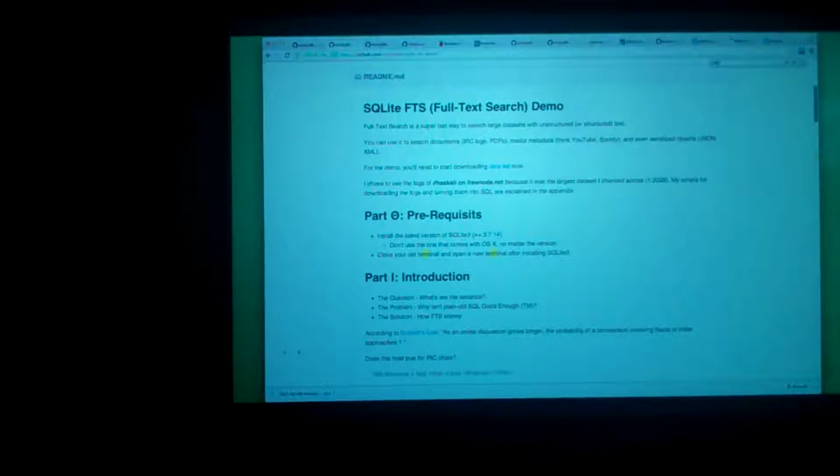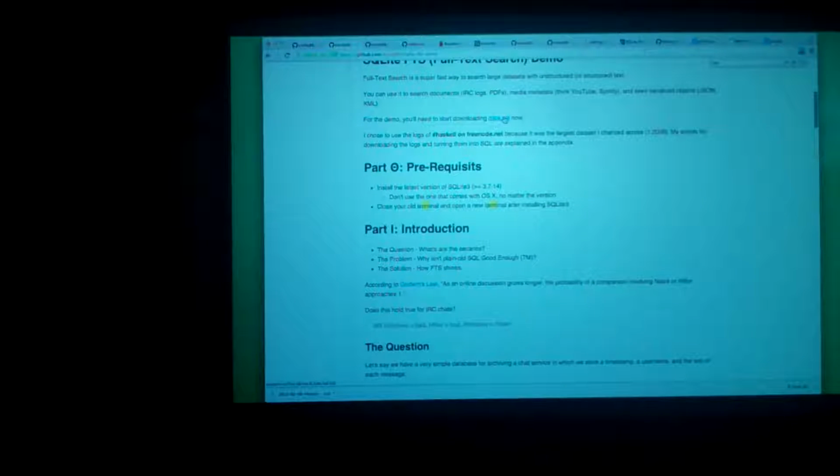Anyway, you may be able to visit this site, which you can get to by searching Coolage86 SQLite FTS demo. It should take you right here on GitHub. The actual URL is /Coolage86/SQLite-FTS-demo. If you want to follow along, you can download the data.sql. It'll take a few minutes to download, it's almost 300 megabytes, and it'll take a few minutes to bunzip as well. But that's where the file that I'm using is.